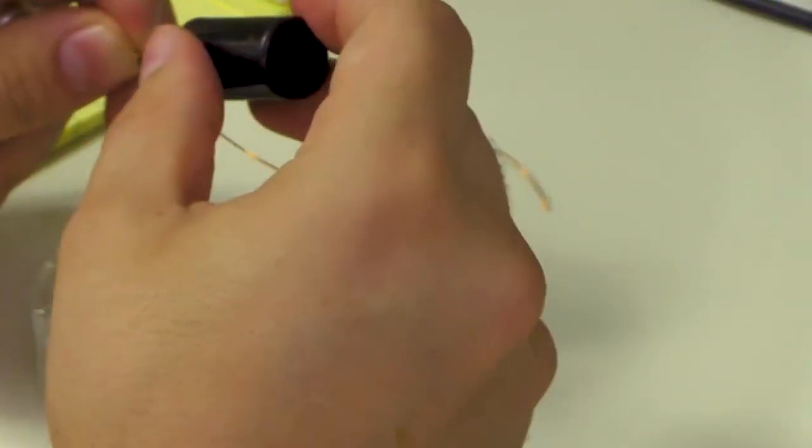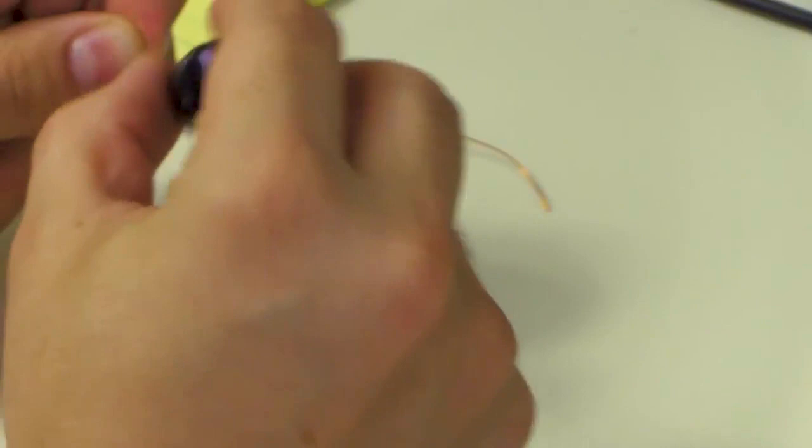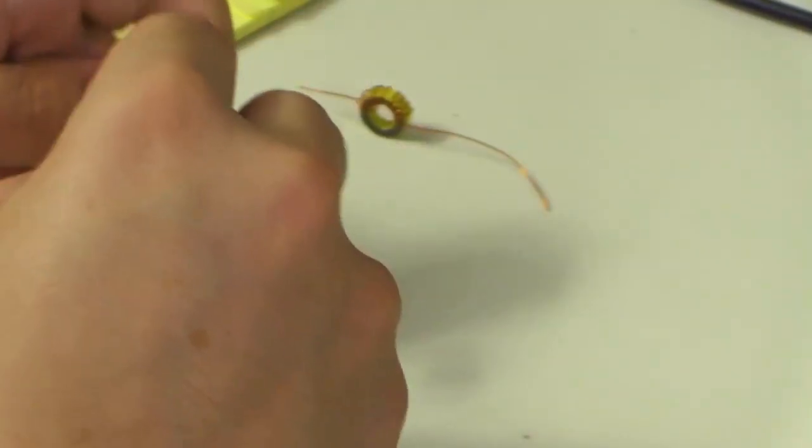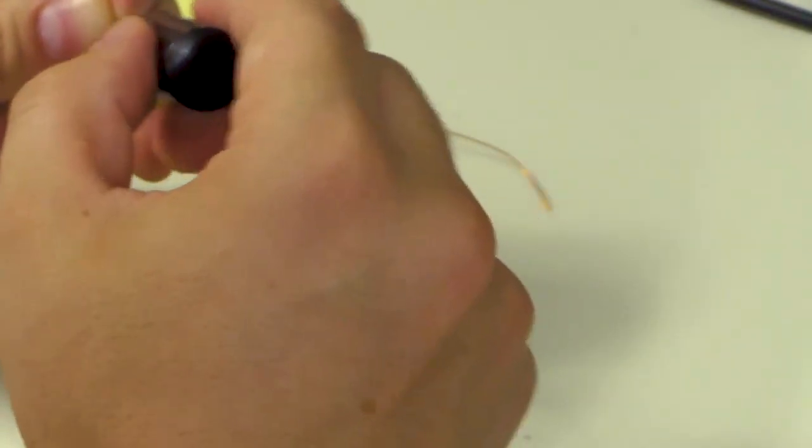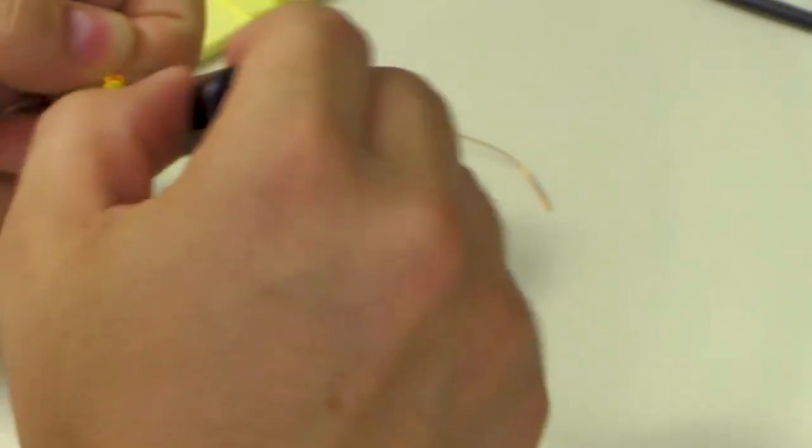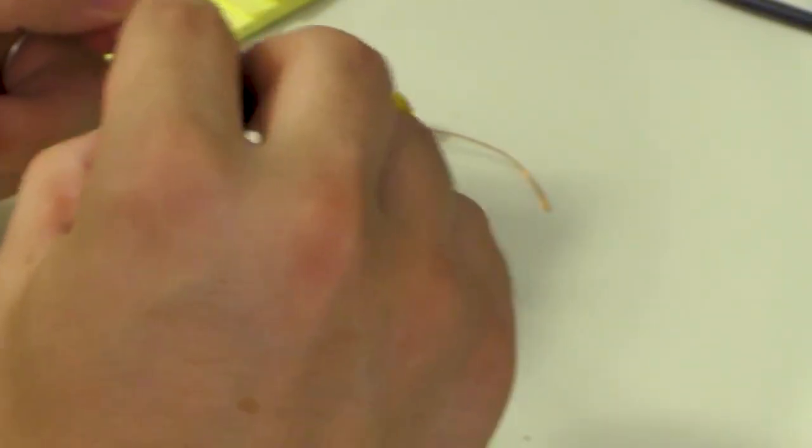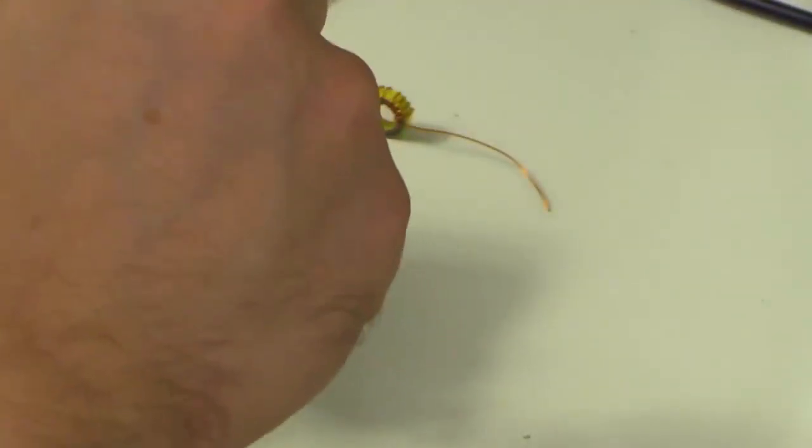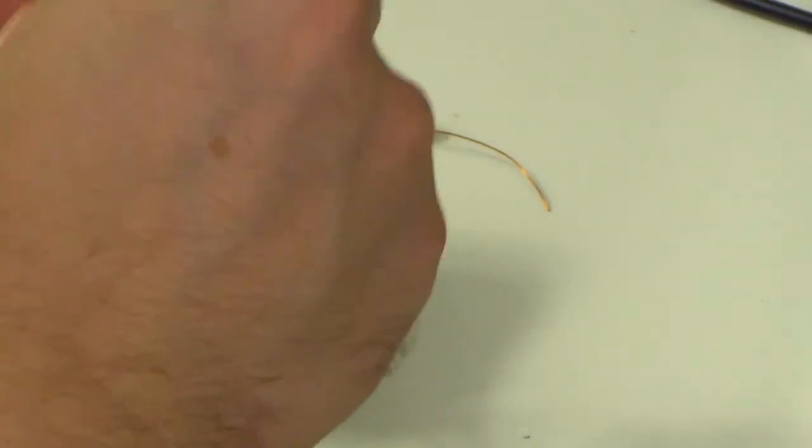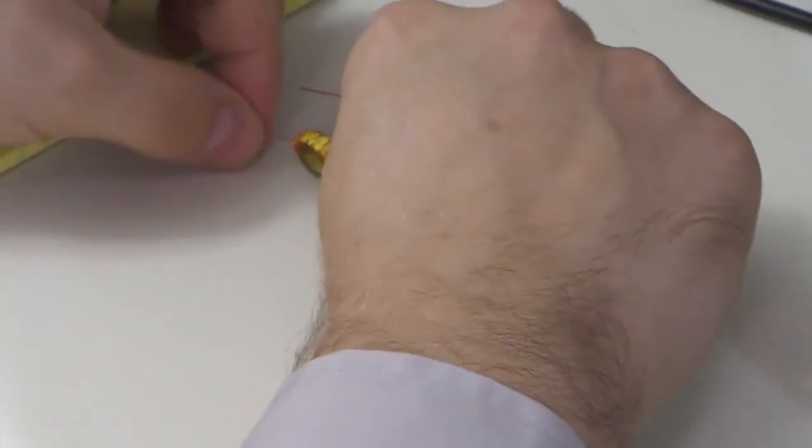So I always just try to put it on the side, and not on the side. Well, it depends from where you look. On this side, that side, and this side. And then put the toroid upside down on the desk, like I did over there. Like I said, it's just really most important on where the wire goes in and where the wire comes out, like here. And I do quite a bit on the inside. And there you go. That's it.